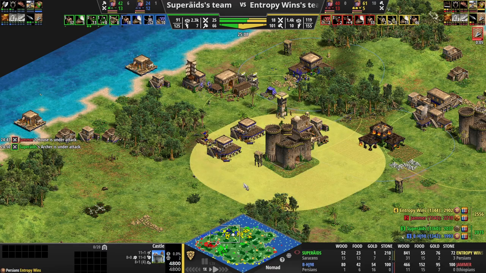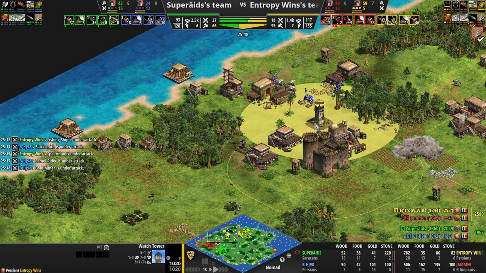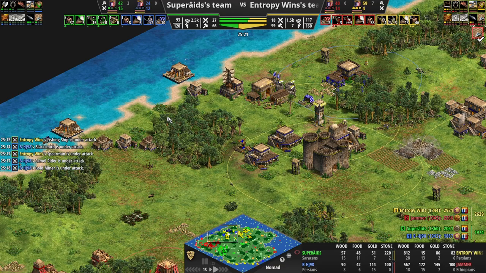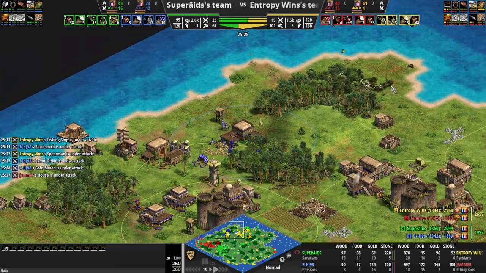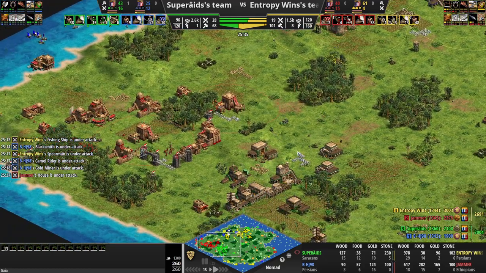I think you should have put the house on the left and the house on the right of the tower. Yeah, I had knights about, that's why I didn't bother. What I really should have done is wall here. Yeah, then you really would have had him.